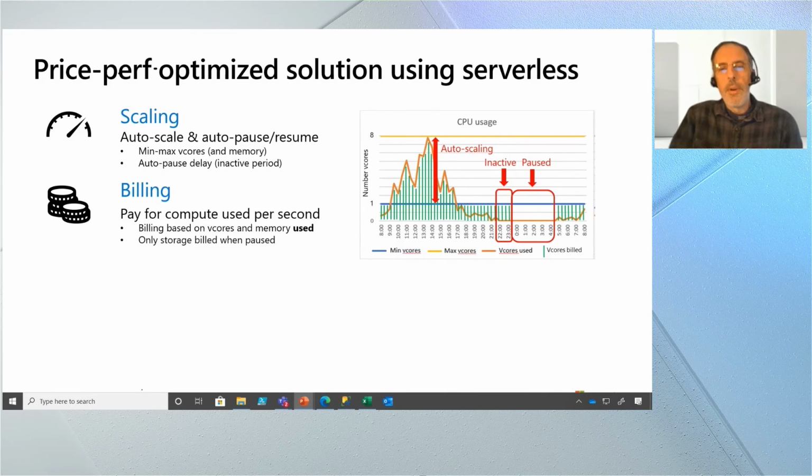But as a general rule of thumb, if there's any activity at all in the database so that it isn't paused, in this example at least, any single database is going to be consuming at least 1 core and being billed for that amount, which is substantially more in terms of price than what you might pay in elastic pools, where you're just paying for a fixed number of cores, regardless of the number of databases that are inside of it.